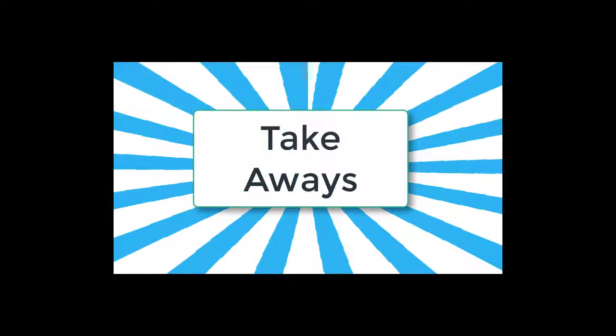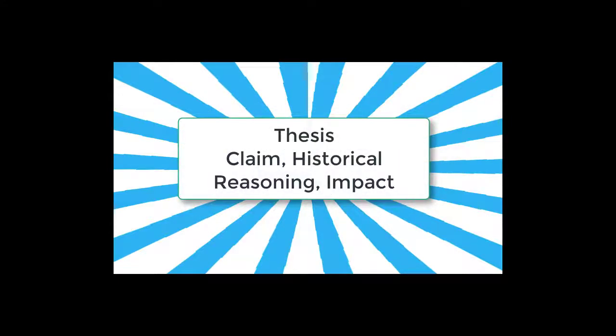Okay, so what are our big takeaways from this particular video tutorial? First, remember that when you're creating a thesis or a main claim, you have three elements to it. Claim, historical reasoning, it gives us a reason why we're making the claim, and then the impact, what's the significance?